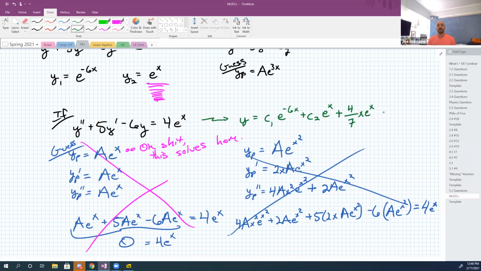So the trick here, what does method of undetermined coefficients mean? In the very simplest case, it amounts to, if you have an e to the x on the right-hand side, you guess a constant times that same e to the x. If you have an e to the whatever that matches one of your homogeneous solutions, you need to slap an x on it to get it to persist. Guess what you're going to do if it's a double solution?